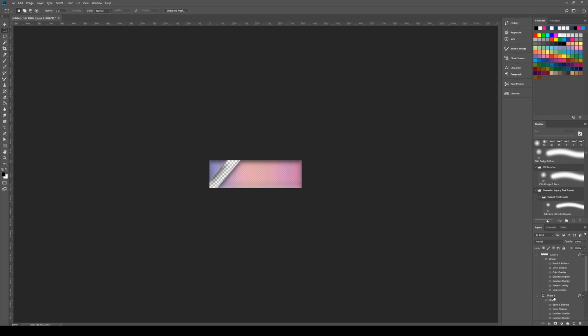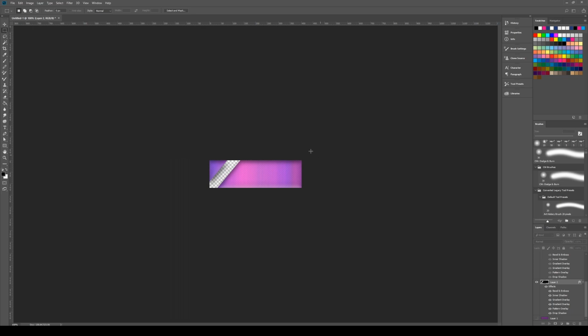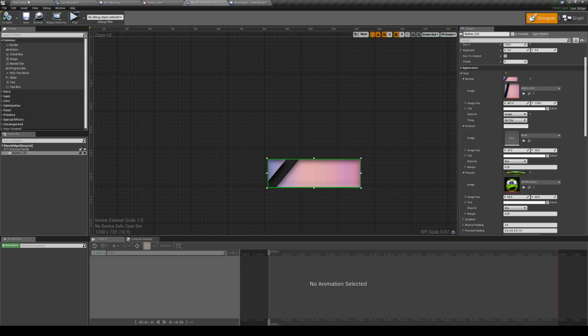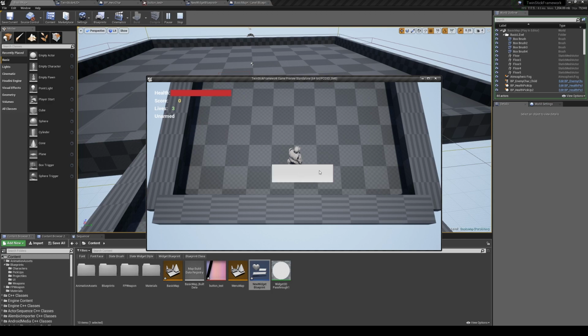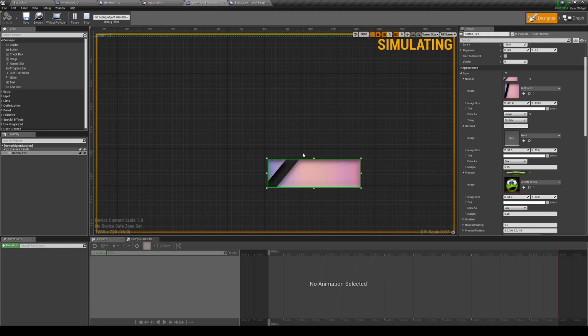And whether that is literally just you going into here and going to the gradient overlay maybe and saying that it's a little darker when pressed, and then exporting that out, putting it into here and setting it as that. Whatever you set it as is what it will change to when pressed. Okay, so that's something as well to consider.